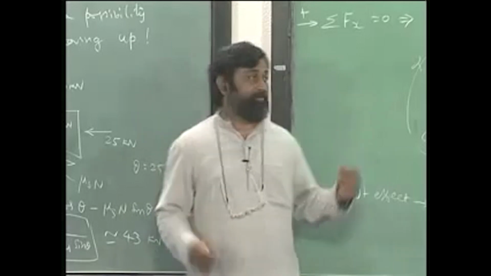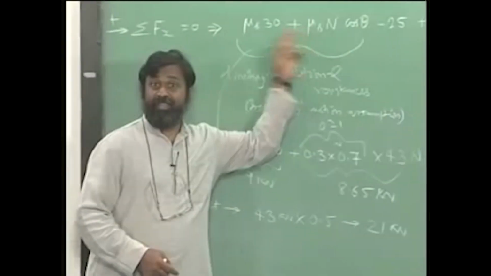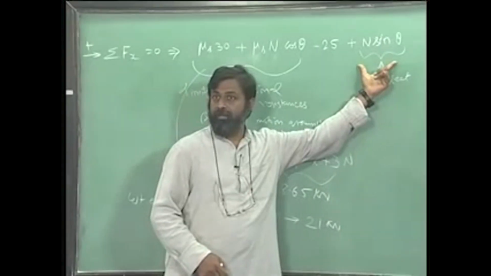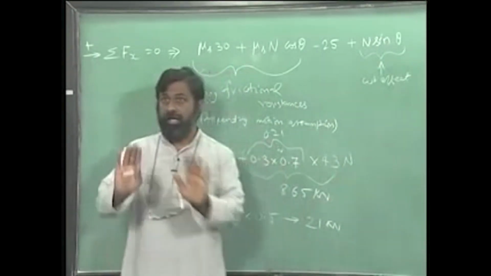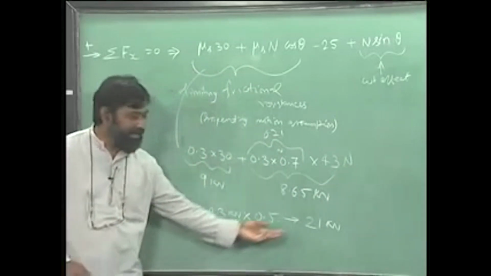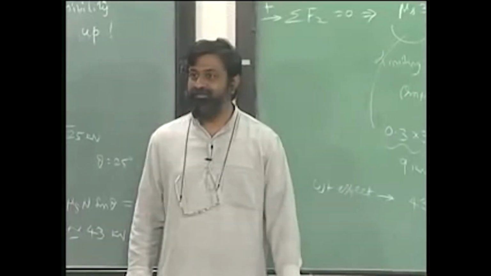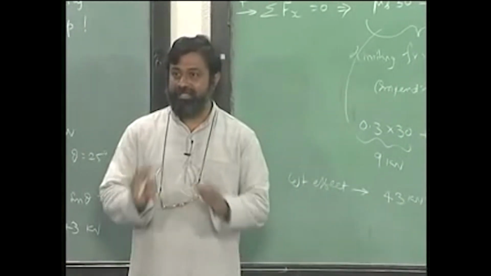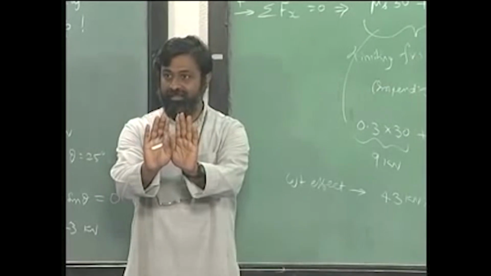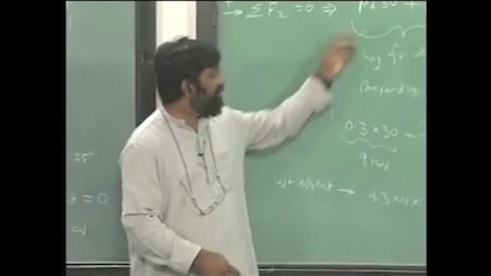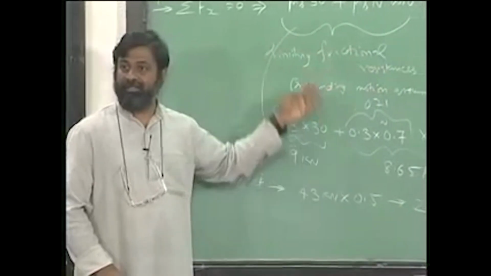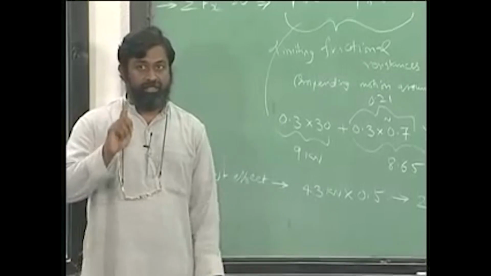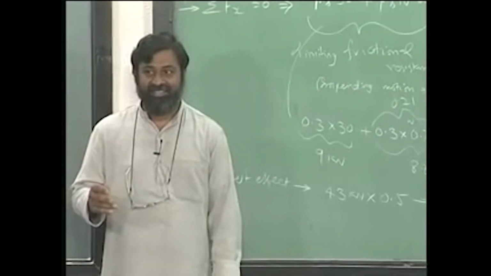And remember what I have done, I have looked at the limiting case of resistances, I have looked at the weight effect, okay. Supposing there were no friction at all and I have to hold it in place, I need to apply around 20 kilonewtons in order to keep it in place, alright, but the frictional force is enough to keep it in place in this particular case. Is this clear? And remember, this is impending motion in what direction?